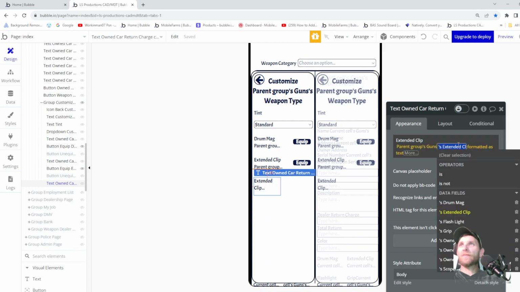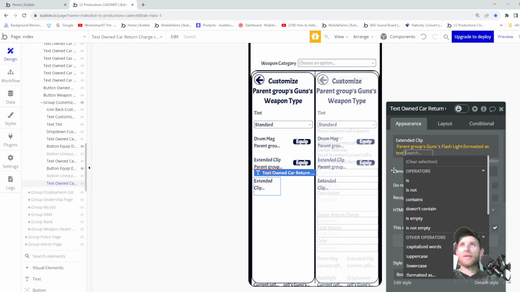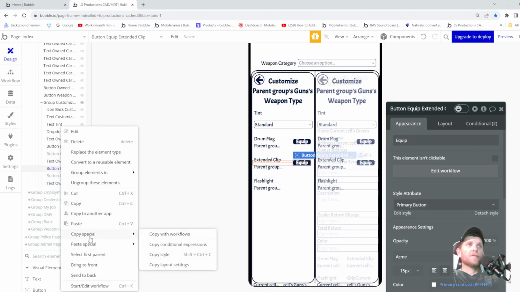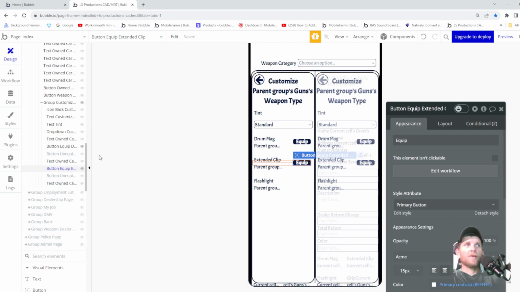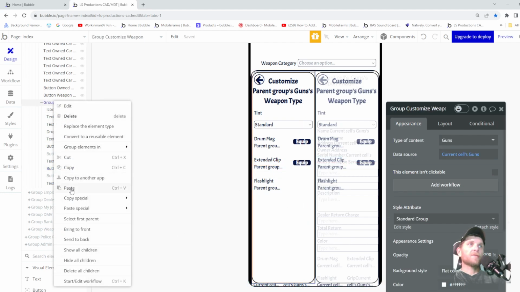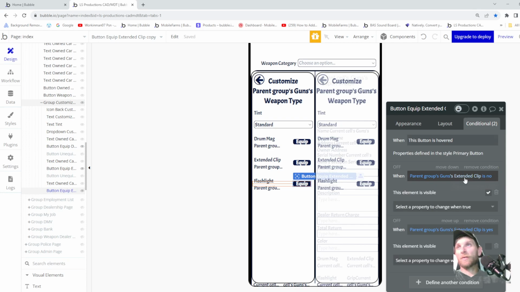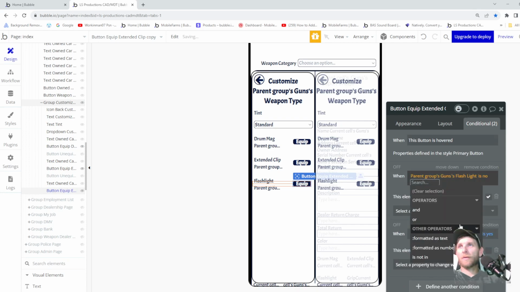This one is going to be flashlight. We will be able to copy this, and I'm copying the equipped with the equipped and unequipped for unequipped so I don't have to change anything.